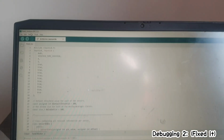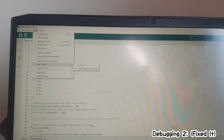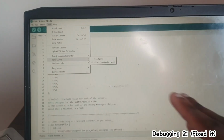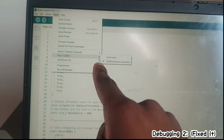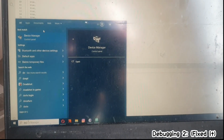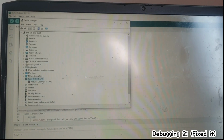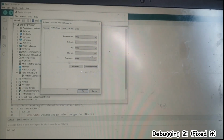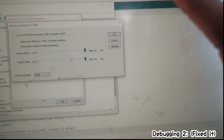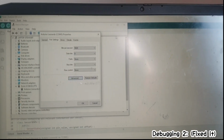I've been trying to deal with the coding. First of all, the mistake that has been happening is that my port was initially assigned to COM 5, so it must always stay at COM 5. It was working at COM 7, which is going to be a problem because it brings complications to the firmware. To convert COM 7 to COM 5, I went to Device Manager, then to my COM ports, then my Arduino Leonardo, then Port Settings, then Advanced, and there I can change my COM port number. That's one error I spotted that's why it wasn't working.